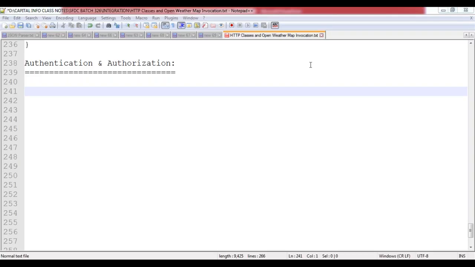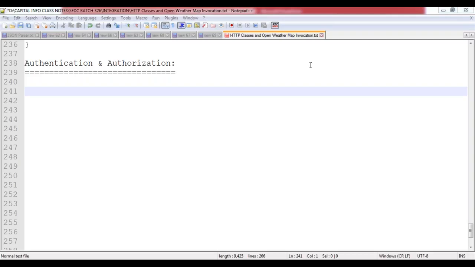And we can represent the data inside our Salesforce page, or we can store the data inside our Salesforce objects somewhere, depending upon the application requirement, so that we can use the data for further processing. Or else we can pass the data to some other web service also, which will do some remaining process of that operation.